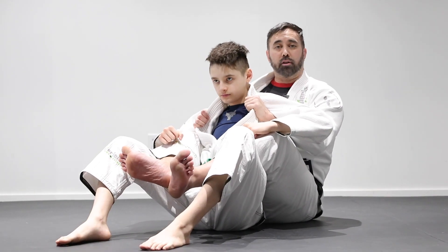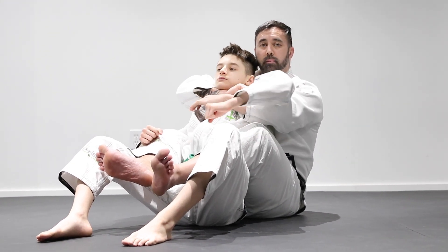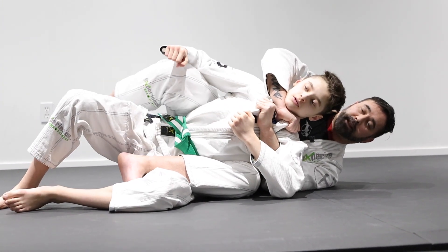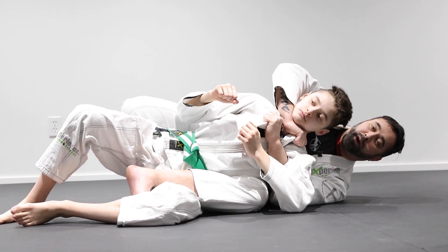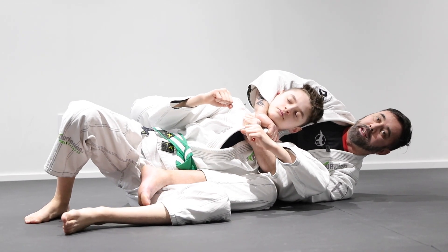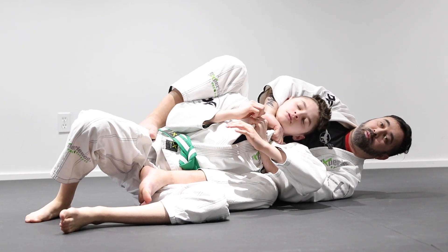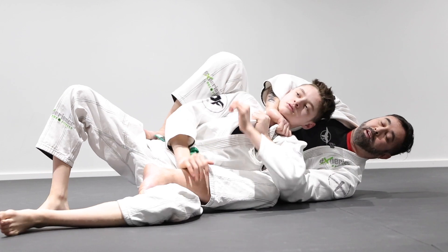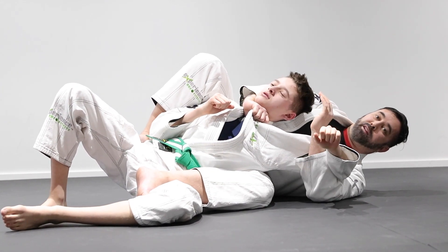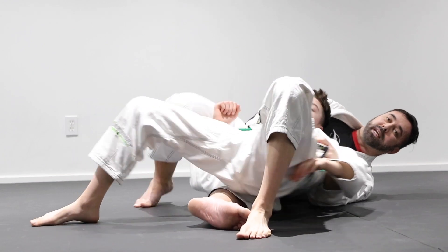The next technique: we're going to loop our leg around to catch his arm. But once I get to the choking technique — maybe it's the first technique — as I lean into it, I bring this across. But now he's going to try to scoot away from me, he starts to scoot his hips down, and you start to lose the technique. You still have the choking technique, but you're trying to access the arm and maybe it's not there — he keeps it low. Or maybe he's trying to remove the hook with his elbow, pushing the elbow to remove the hook, so now you're going to lose the technique. So what we're going to do is bring this away, bring the elbow in. If you bring his arm up, now it's hard for him to scoot his hips. If his arm is down, he can scoot his hips down and escape.